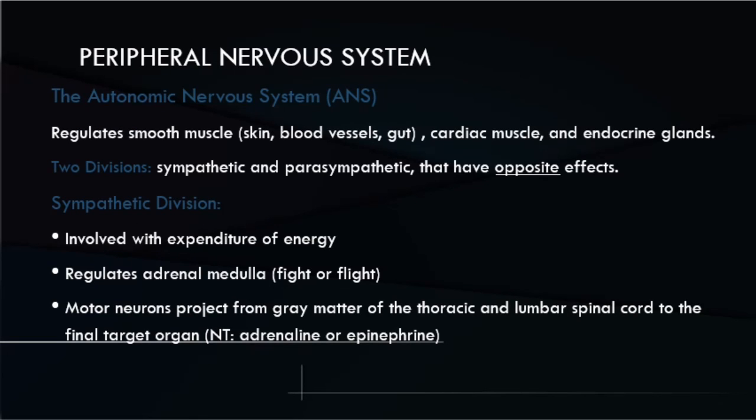So where are we? So all of them are head and neck except for that one. And so the autonomic nervous system, or ANS, is the part of the nervous system that our body does by itself. We don't do it voluntarily.